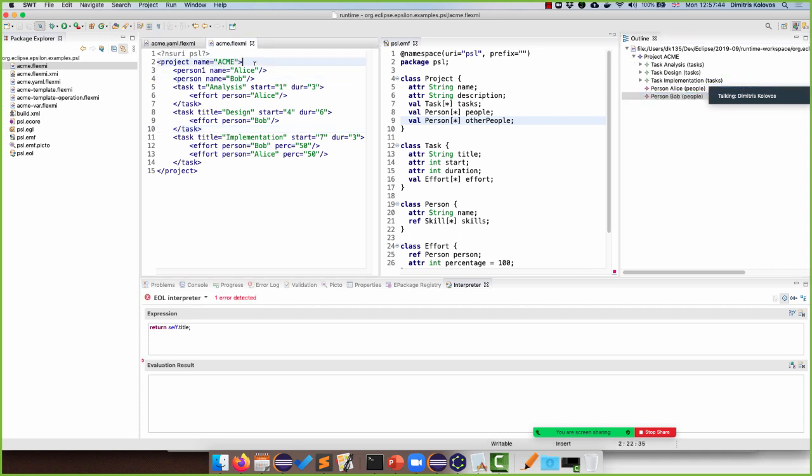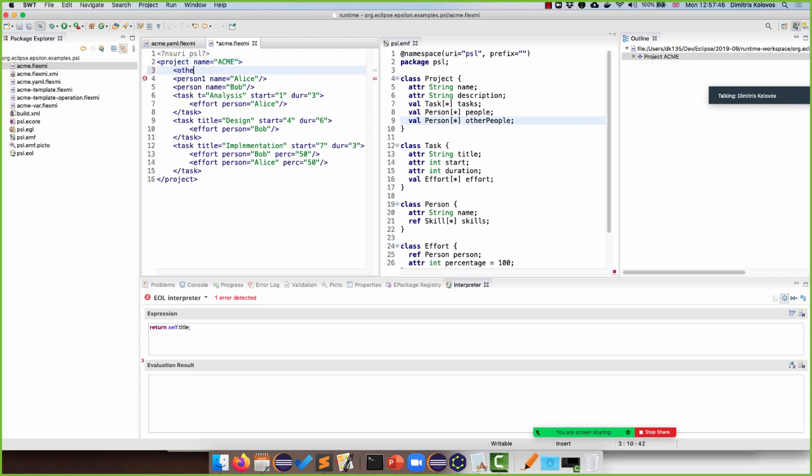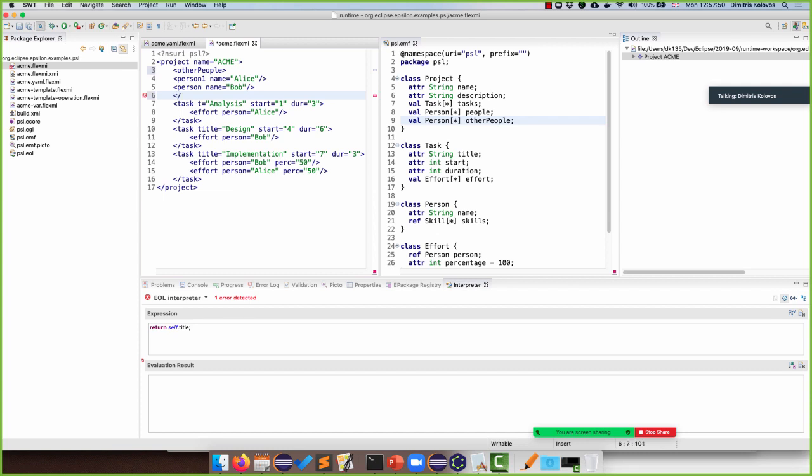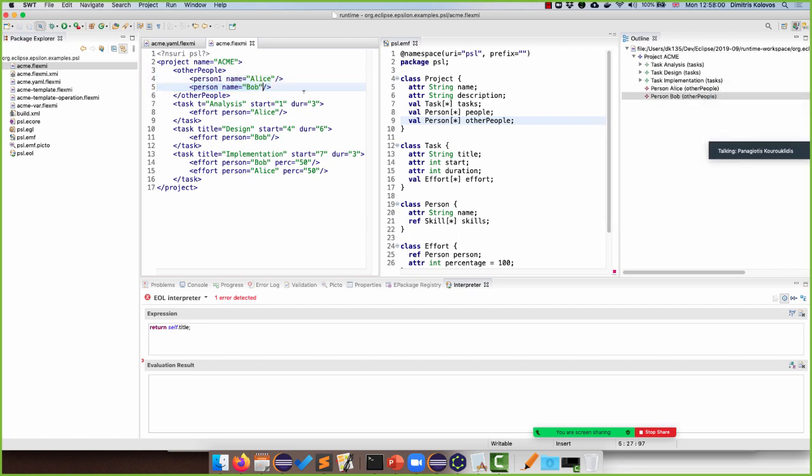I could be specific about this. So it's the fuzziness of Flexmi that allows it to work, even though we didn't explicitly declare in which containers those objects should be contained. It automatically knows there's exactly one container of type person.